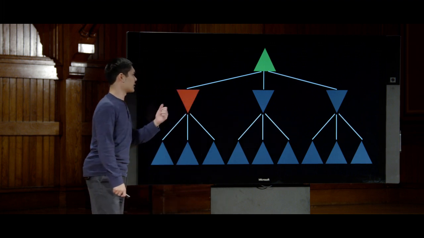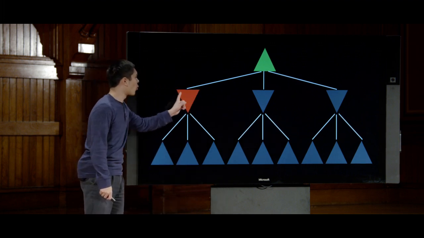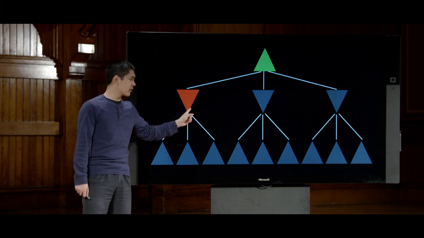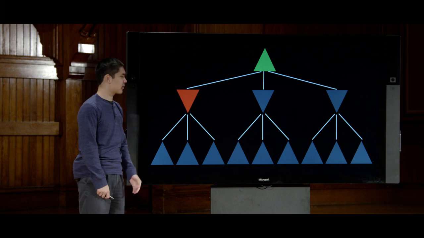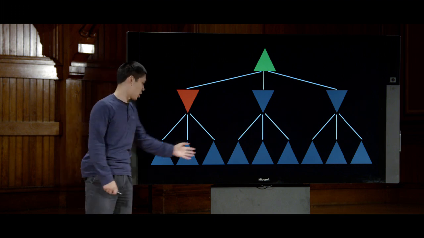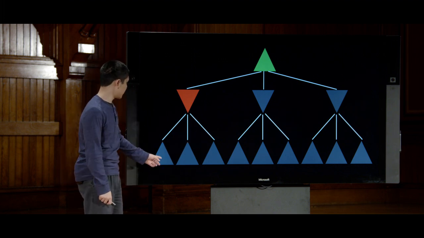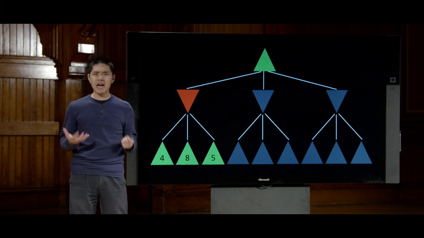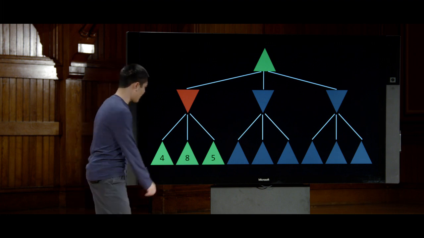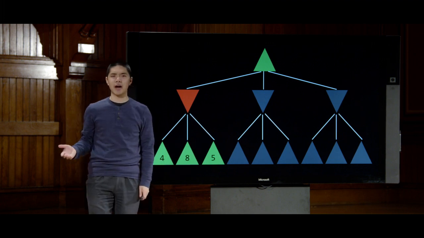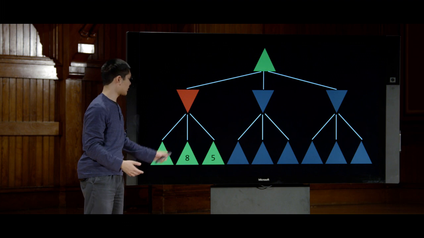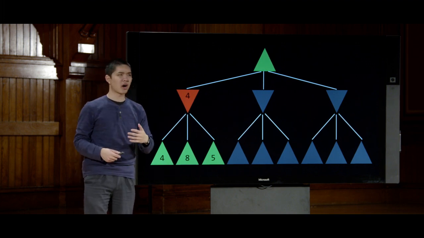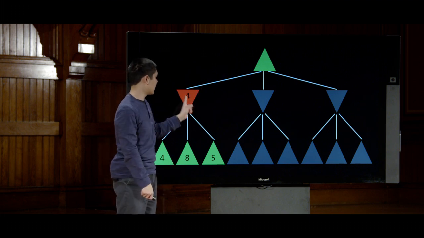So let's say I start here on the left and say, all right, now I'm going to consider what the min player, my opponent, try to do here. Well, the min player is going to look at all 3 of their possible actions and look at their value, because these are terminal states. They're the end of the game. And so they'll see, all right, this node is a value of 4, value of 8, value of 5. And the min player is going to say, well, all right, between these 3 options, 4, 8, and 5, I'll take the smallest one. I'll take the 4. So this state now has a value of 4. Then I, as the max player, say, all right, if I take this action, it will have a value of 4.